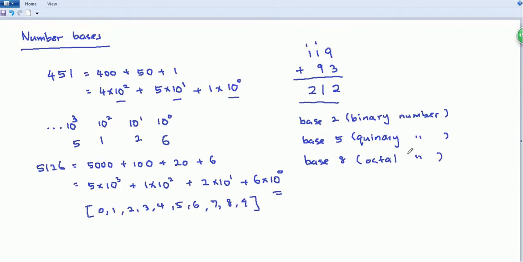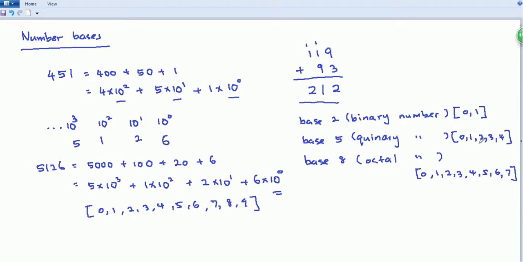Today, we are going to learn some other new bases, which are base 2, binary number, base 5, quinary number, and the last one will be base 8, octal number. But the concept and theories are almost the same. Let's say, okay, we go to base 2 first. For base 2, we only have 2 digits that can be used, 0 and 1, no 2. For base 5, we have 0, 1, 2, 3, 4, no 5. For base 8, octal number, we have 0, 1, 2, 3, 4, 5, 6, 7, no 8.